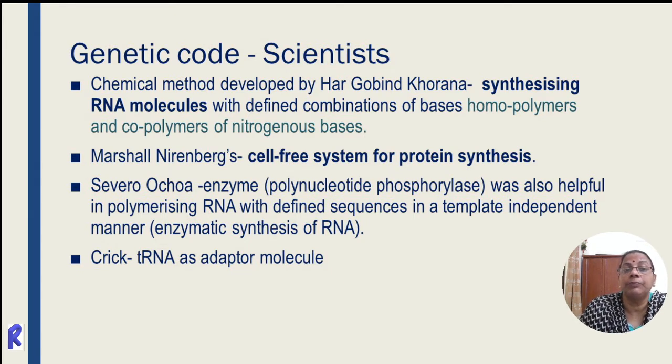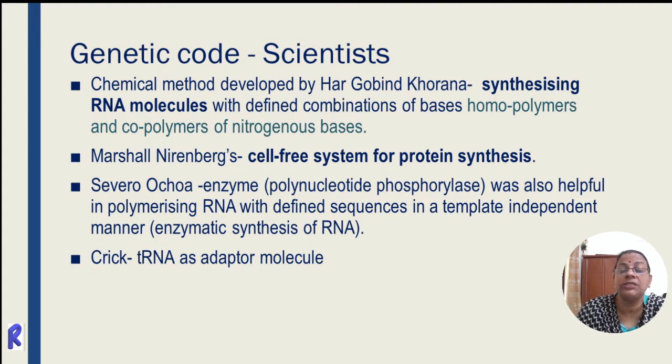That enzyme, polynucleotide phosphorylase, was helpful in polymerizing RNA with defined sequences in a template independent manner. Template independent manner means without any template. Normally, synthesis of RNA as well as protein requires a template, from DNA to RNA, and from mRNA to protein. So there is a dependency on a template. Here Severo Ochoa developed an enzyme which can mediate by itself the synthesis of a polynucleotide strand.